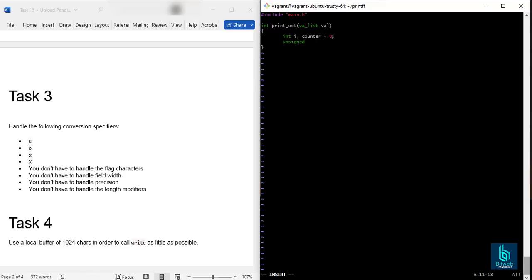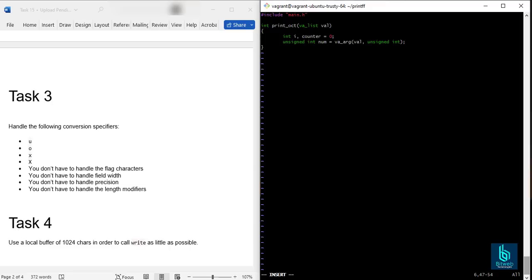I want to store it in another variable, okay? So unsigned, let me call it num, and I will now call my vararg here. So vararg, what variable am I looping over? I'm looping over val. And what am I looking for? I'm looking for any number of unsigned integer as its data type, right? So this will look for all unsigned int inside this val here. So when it gets it, it's going to store it in num here. Okay, it's going to store it in num.